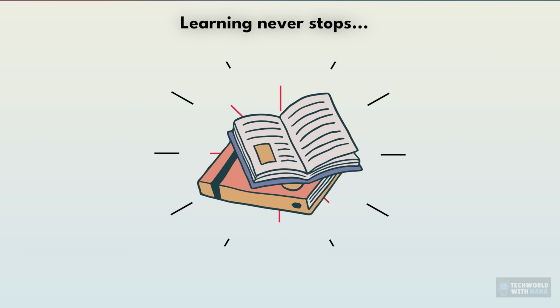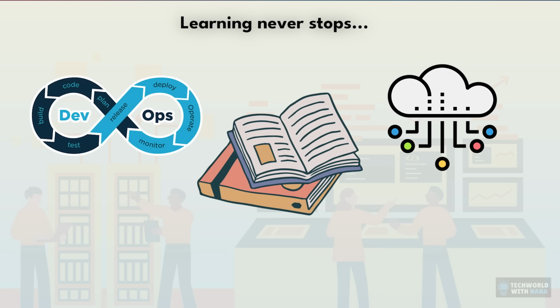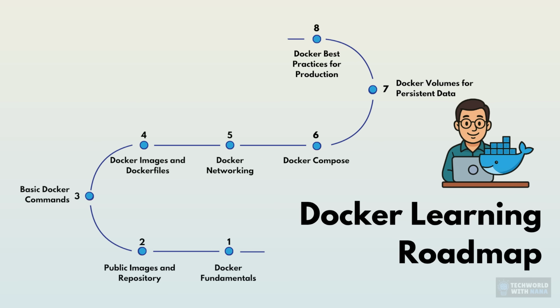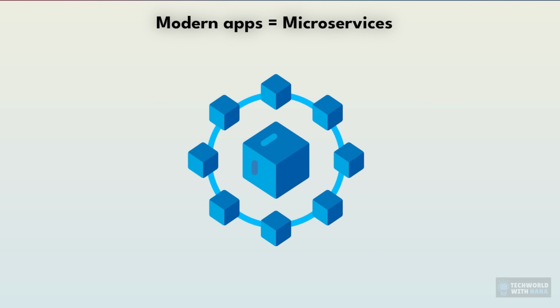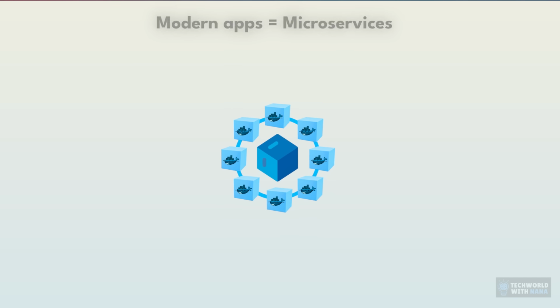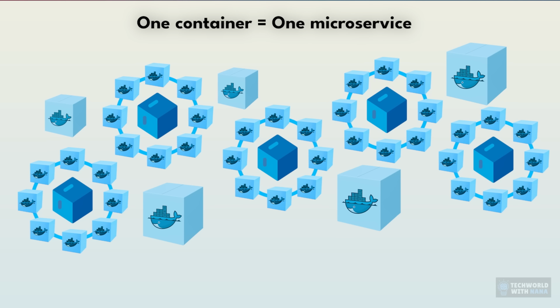Now, learning never stops, especially in the IT world with DevOps and cloud basically being a non-stop dynamic environment. And I'm going to leave you with one final next step once you've actually learned Docker. In practice, in modern projects, you will most certainly be working with microservices applications, which are a perfect use case for Docker containers. So if you have a large microservices application, you'll have a container per microservice. That's how it works. Plus, you will have containers for all the database services and the message brokers and the various other services that your microservices use.